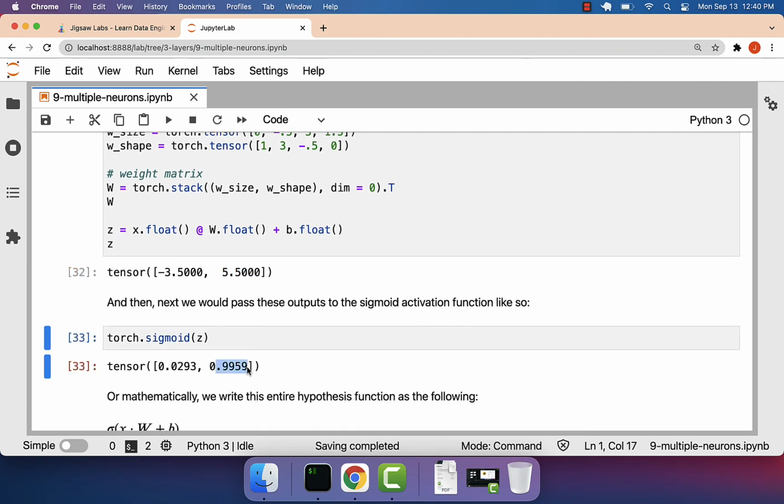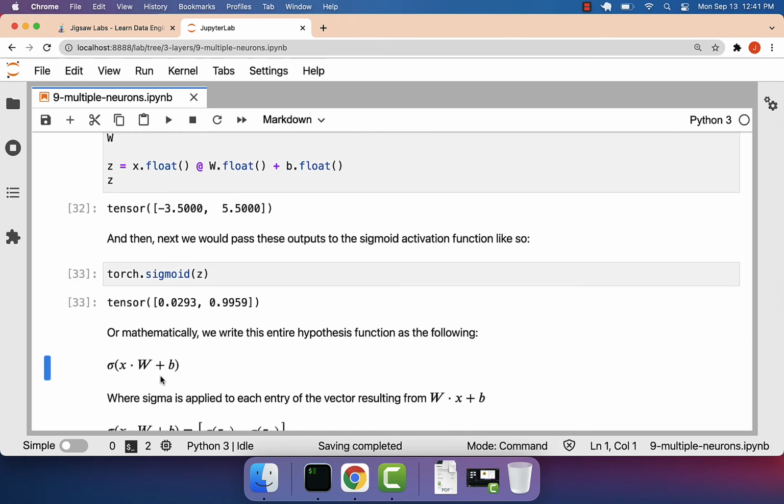So we can think of this as this neuron lighting up, telling us, hey, this cancer cell, this observation, is maybe really small, or so it's, I guess it's not lighting up, it's pretty dark. And this one is lighting up, saying, hey, it's pretty misshapen, perhaps. So they're making two different assessments based on these weights, and we get those responses, these outputs of Z, and then we apply the sigmoid function to each of these entries.